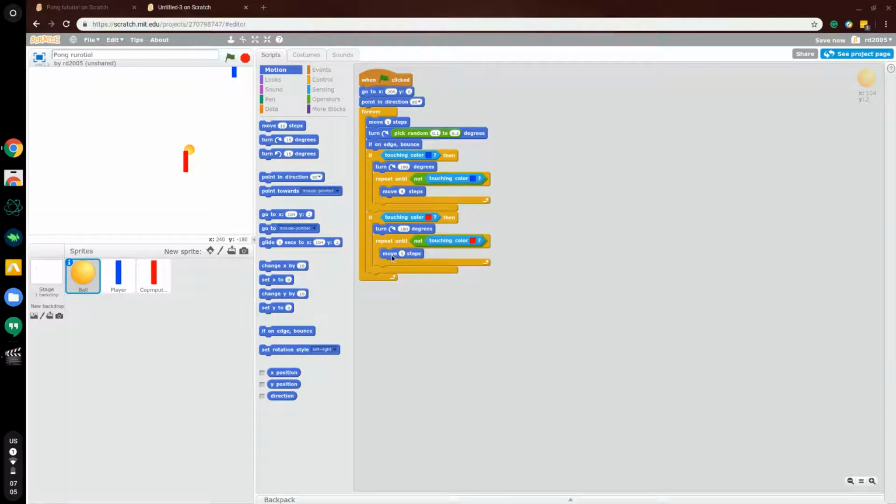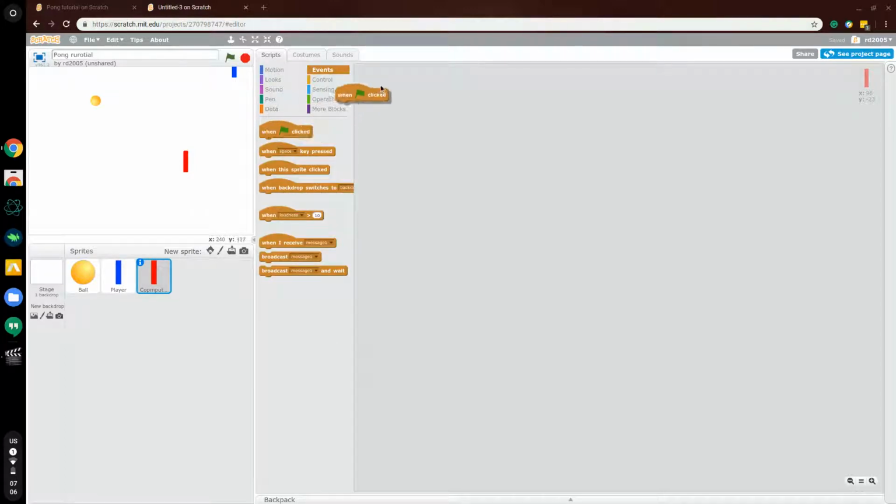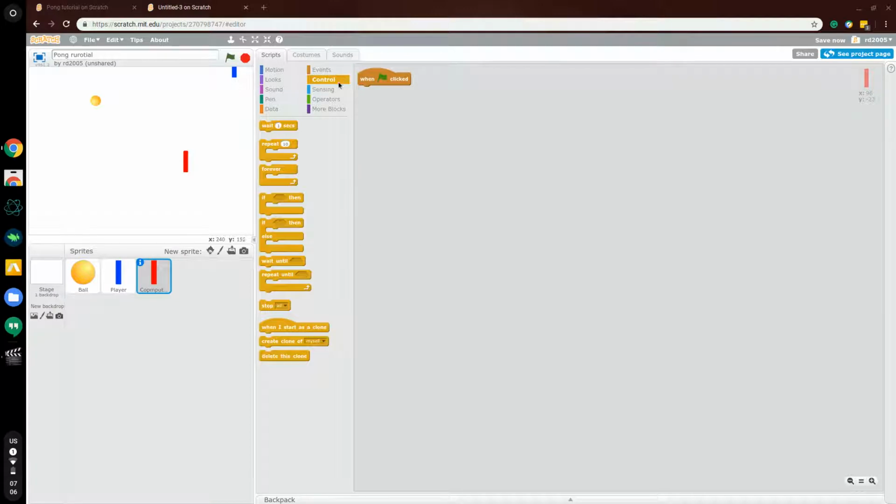So now, when it touches the color blue, it's going to turn around and it's going to move away from the paddle until it's not touching it anymore. That prevents it from any glitches of getting stuck in the paddle. Because watch, when the ball comes, oh yeah, it now bounces on red. You notice how I was kind of stabbing it there, and I would have just stabbed right through the ball and it would have gotten stuck in my paddle, but it didn't. Because of this little nifty repeat until. Okay, so that's most of your ball script. There's still more, but first of all, let's make the computer work. So now the computer uses a special script that I learned recently, which is very good for very smooth gliding.